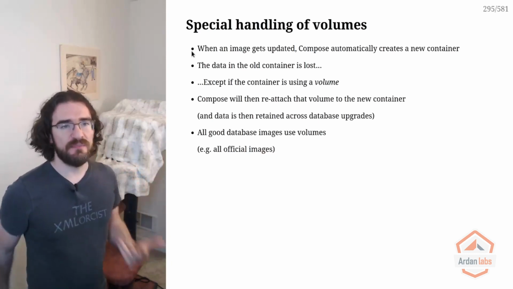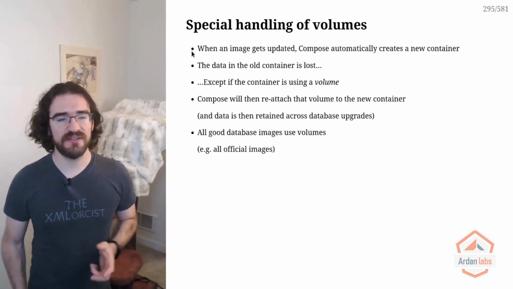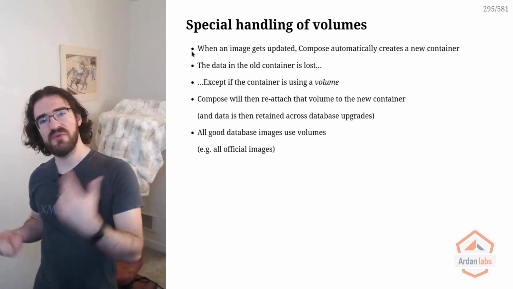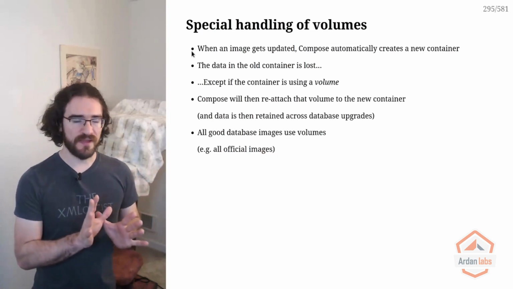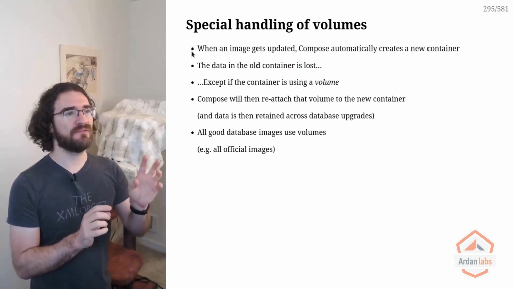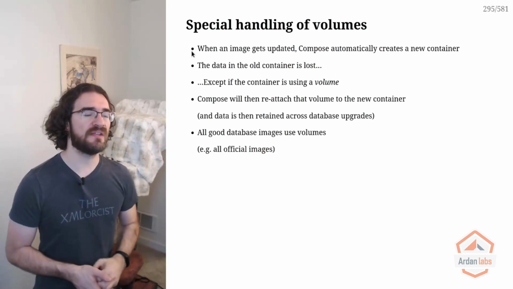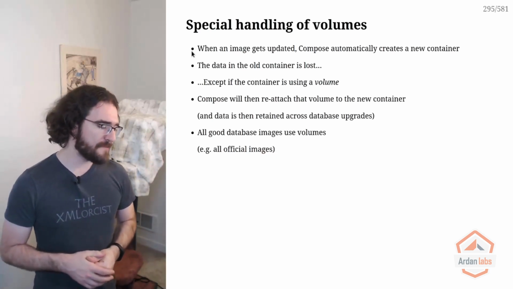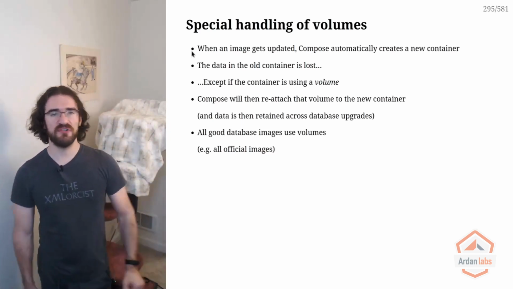When you use a database like Postgres, Redis, Elasticsearch, etc., the container is going to store the data in a volume, and that volume will persist across restarts and recreations of that container. I'm not going to do the full demo here, just give you the general idea.